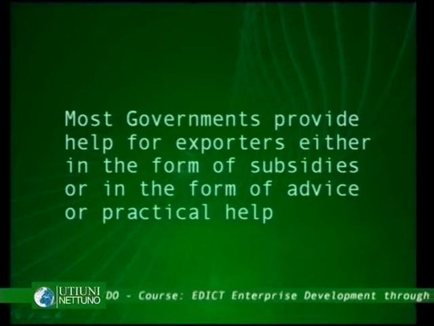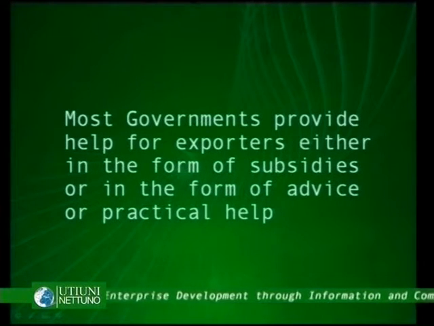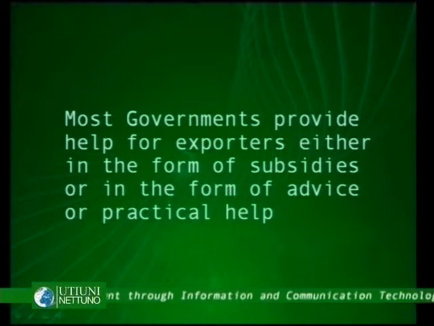Most governments provide help for exporters, either in the form of subsidies or in the form of advice or practical help. We must not forget that not only governments are providing this support, there are also supranational entities like UNIDO, EBRD, World Bank, IFC, which are operating and providing financial and not only financial support for promoting export and or import, and especially on the advice side. Banks are those which are providing, in most cases, the practical support to companies which want to export.